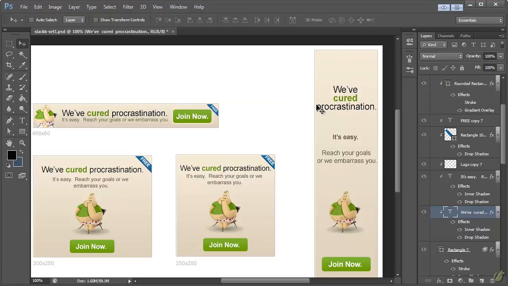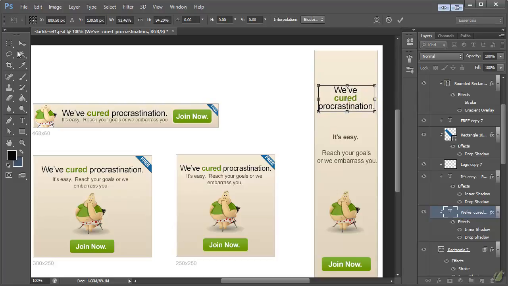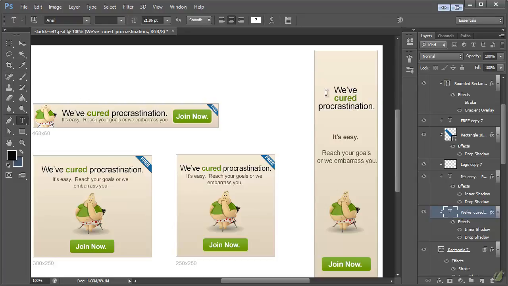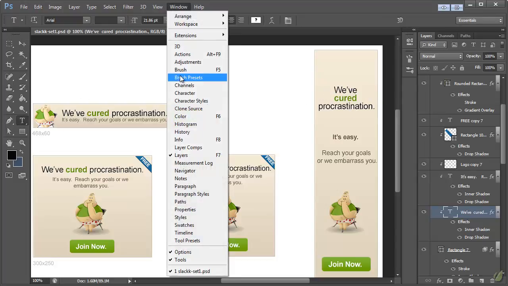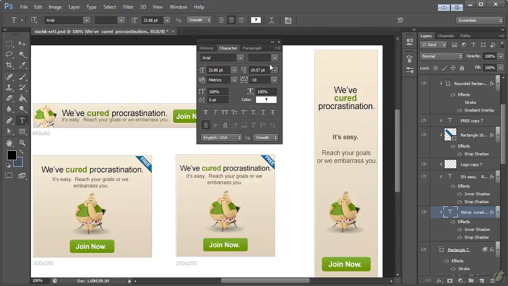We don't want it too close. We want a little bit of padding there. And let's get our character panel out and expand the line height a little bit more. Maybe even to 28.